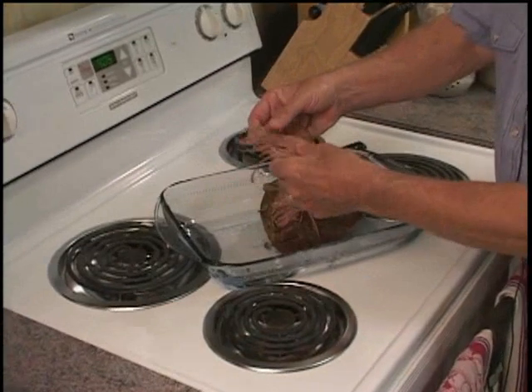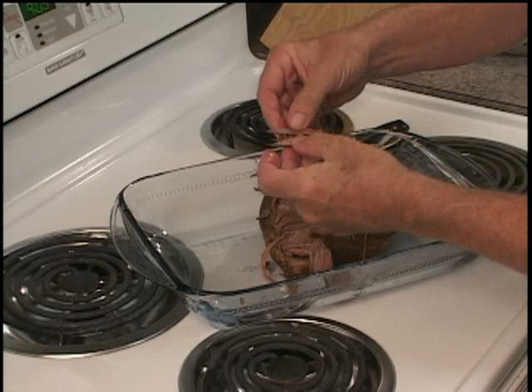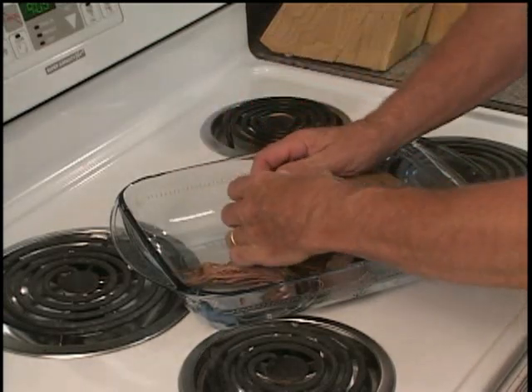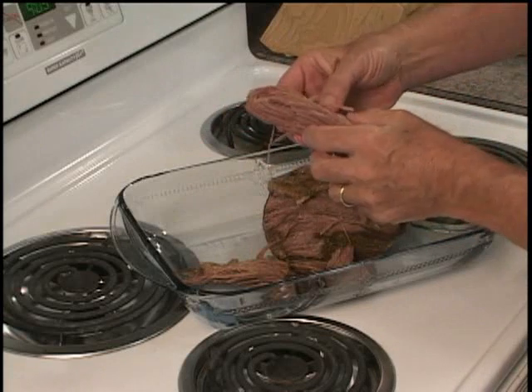Now, to understand how muscles really work, I bought myself a pot roast, cooked it, and took it apart. Then I really understood how muscles were, because you understand that meat is muscle — that's what it is. You buy a roast, it's muscle. You buy a chicken breast, it's muscle. I want to show you now what I found with that roast. These are the muscle fibers and you can see them here in my hand. I took it apart and I realized that around each fiber was fascia and the fibers were banded together. As I take this roast apart, you begin to see how muscle works.